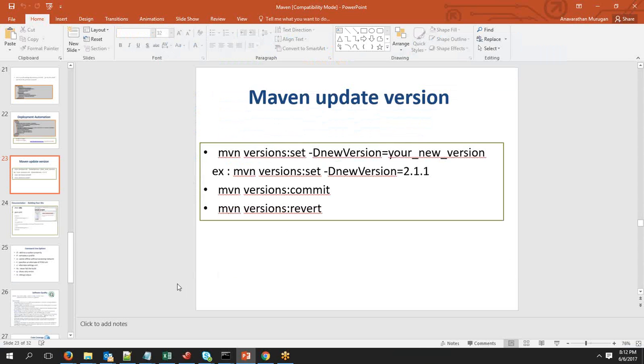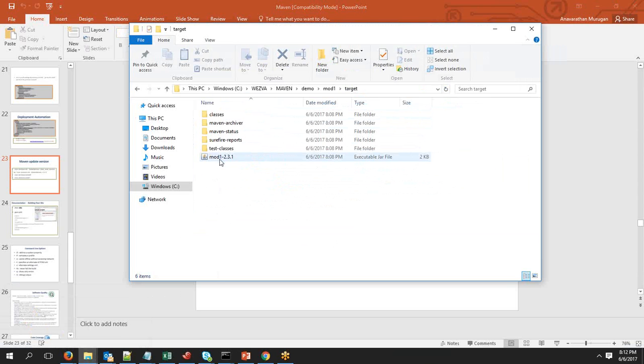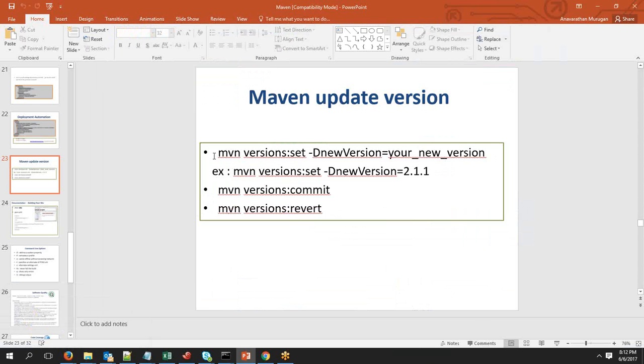So in case you're not going to do any more releases, you can use the same plugin and call a goal called commit, which will permanently store it by removing the backup. And since you have modified the file, you can go ahead and commit this pom.xml along with it. But ideally, we will not be doing only a release, because we will start working on a newer requirement, or a new fix. So the development activity will continue.